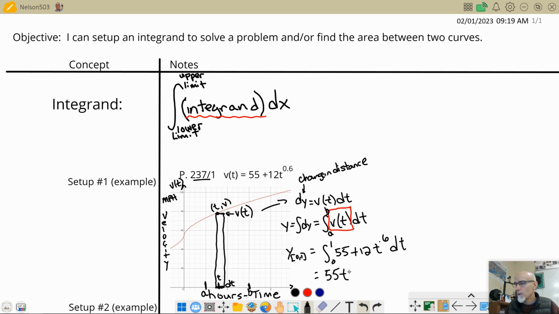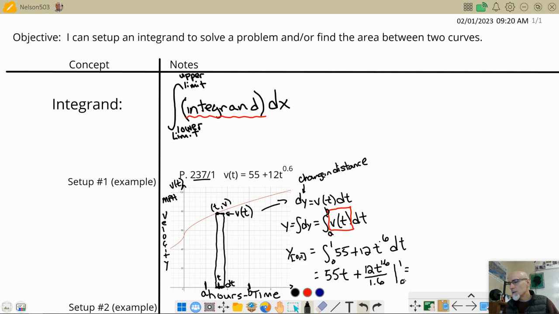55t. You can change them to x if you want, but you have to change this guy to dx, okay? But I hope you're like, I can handle t. The problem with the t is sometimes they look like plus signs, right? So that's why I put a little tail on my t down here. Then you raise the power by 1, so we're going to get 12t to the 1.6, and we're going to divide by our new power, divided by 1.6. And we're going to evaluate that from 0 to 1, okay?